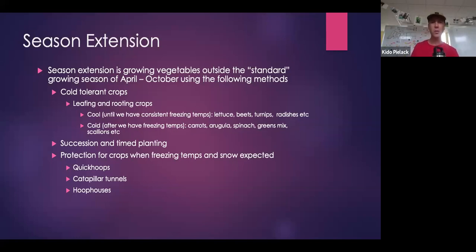So if you want to try anything, particularly if you're a beginner, spinach is the number one superstar of season extension. After a little bit of frost on it, it tastes super sweet, and it's really a stellar example of a crop to be harvested during the winter. It tastes way better than any other spinach at any other time of the year.